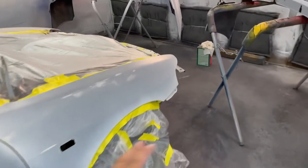We tacked everything as well with the tack cloth, of course. And now we're ready to spray our sealer. Then we're going to spray our silver. The reason why I'm going to spray silver is because on the parts that had body work done to it, on pearl white, I heard, and actually seen this, if you don't spray silver first, that body panel is going to turn like a yellowish tint. I firsthand seen this, so that's the reason why we're going to spray silver on it. Then we're going to spray our base coat, the white, and then the pearl, and then the clear.